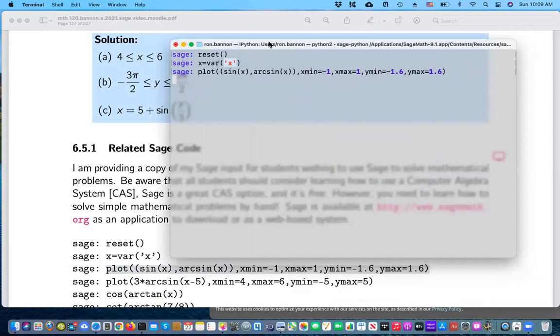What does it say? It says plot the sine function and the arc sine function, where x minimum is -1, x maximum is 1, between y minimum minus 1.6 and y maximum 1.6. You can play around with those numbers if you want. Again, this is having trouble coming up with the server, but it will do that in a second. And I'm hoping it returns something to me quickly. If not, I'll just have to call it quits on that. Yeah, sometimes Sage does this, by the way.